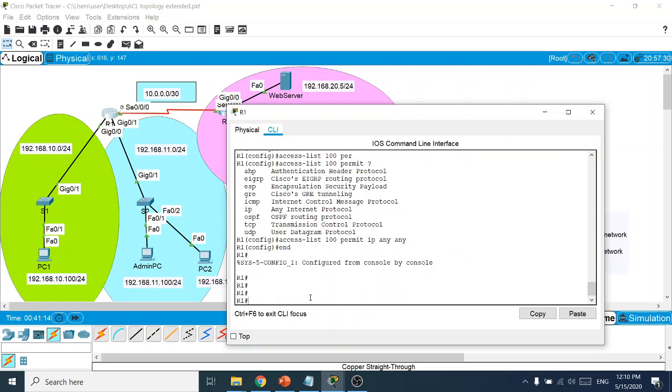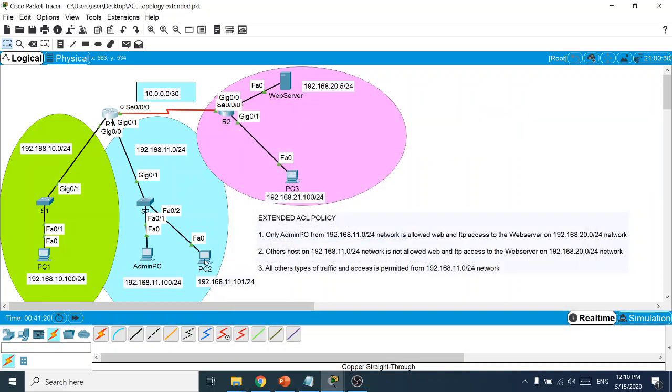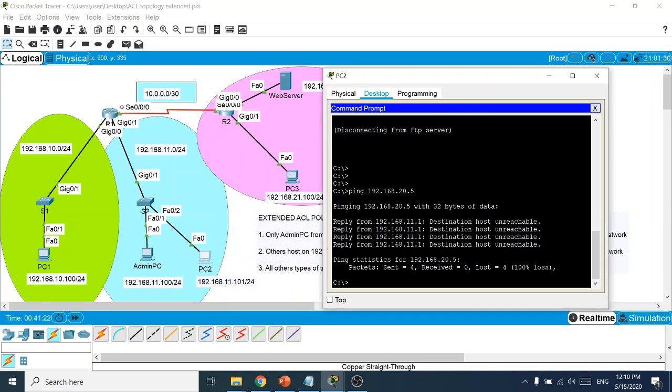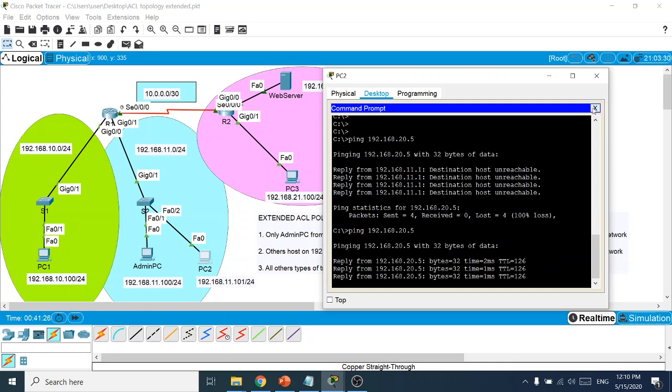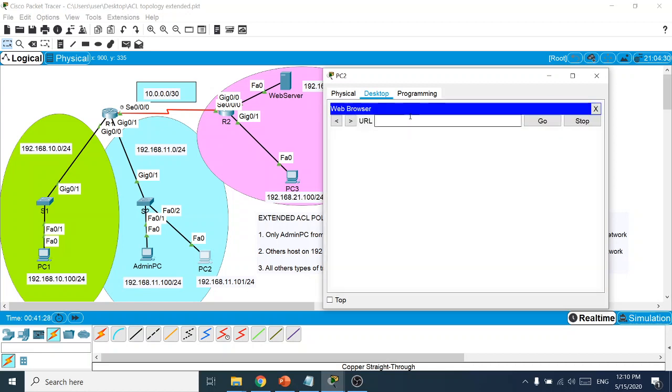Alright, so now kita buat macam ni. This statement is very important. Okay, sebab dia dah bagi permission. So kita test PC2 boleh ping ke tak boleh ping. So PC2 now can ping, tetapi masih lagi belum boleh access 192.168.20.5. Memang tak boleh access lah sebab kita dah requirement number 2 kita dah memang nak block.